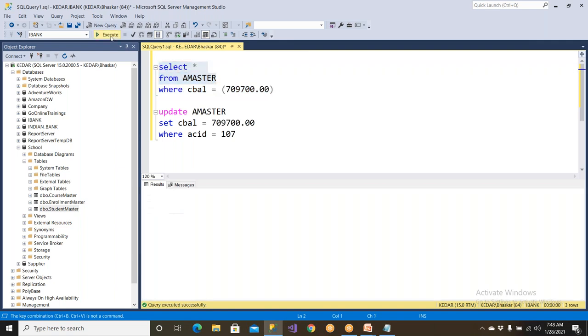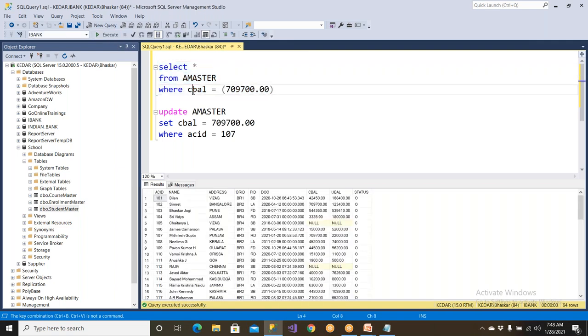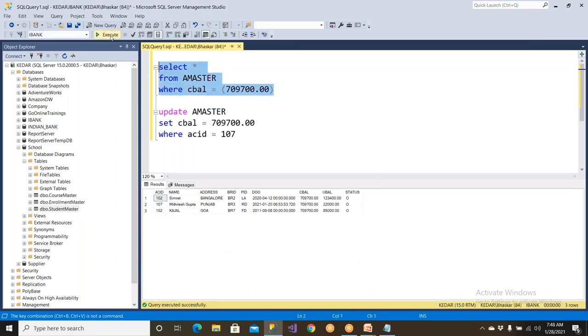So this is the complete data we have. But wherever the C balance equals this, get this data. Clear? So this is how the subquery will work. A subquery will always get executed first, and the result set is substituted in this. Then the outer query will get executed later. So execution is always bottom to top.